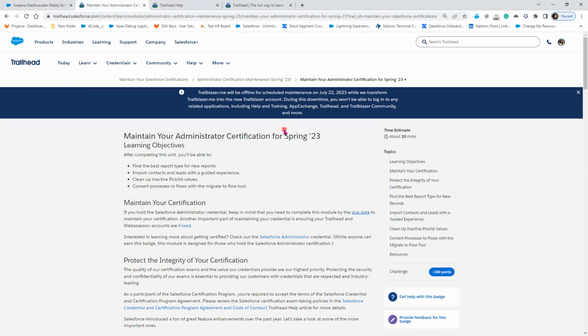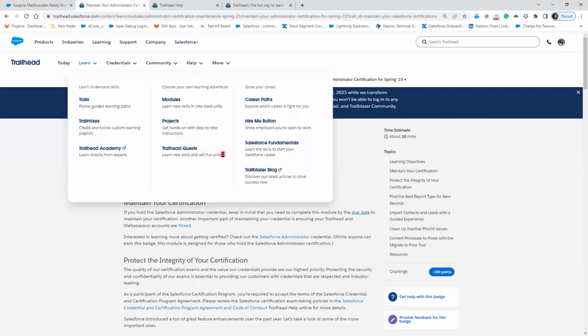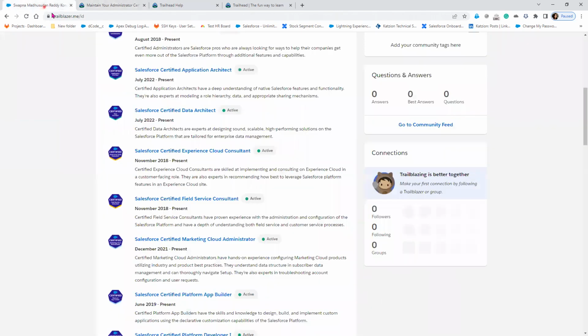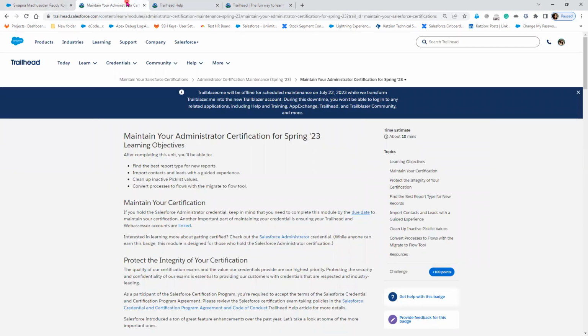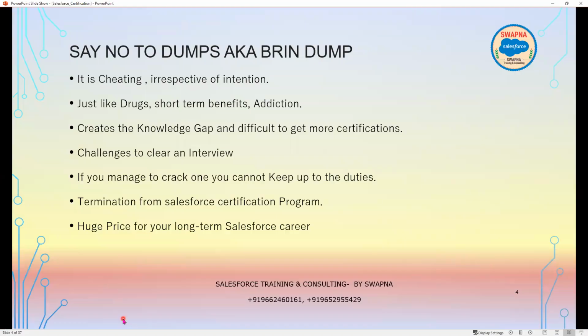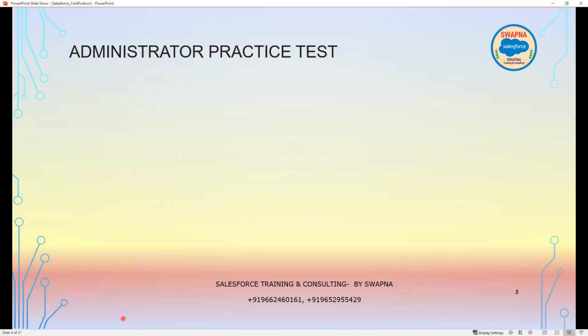Whenever a Salesforce release happens, definitely a maintenance will be released in Trailhead. So always follow the certification maintenance and always cross-check whether your certification is active or not. If suddenly it goes deactivated, it is so difficult to rewrite the exam. So that's the reason, do not neglect the maintenance certification.